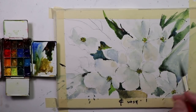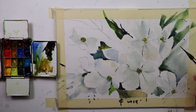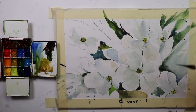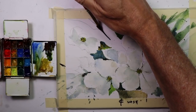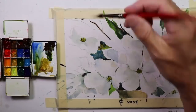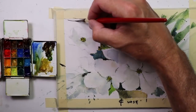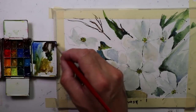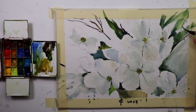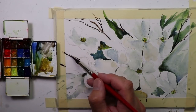Less is more. Let's do some branches here. Just a couple of branches here and there, and that really will help this to look fantastic.